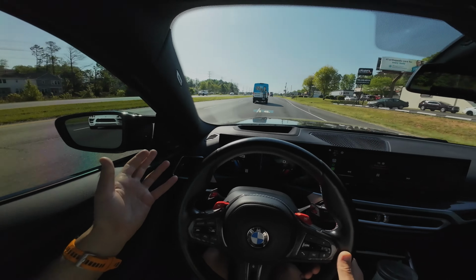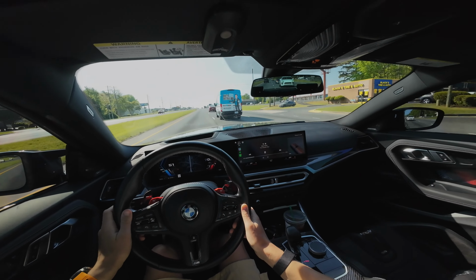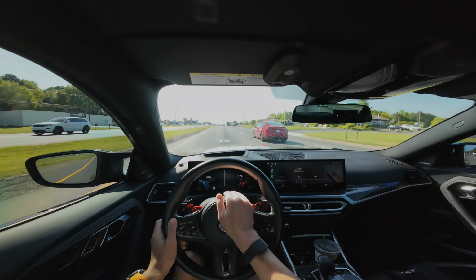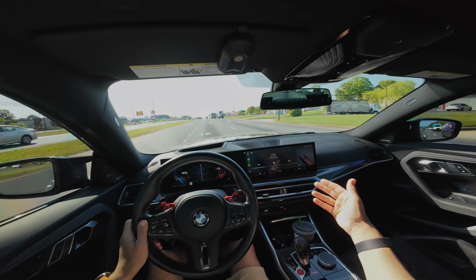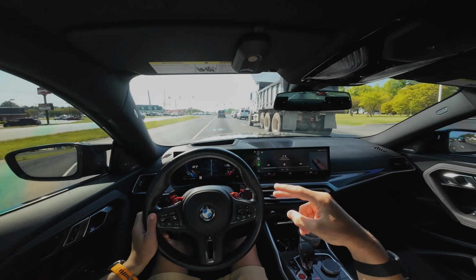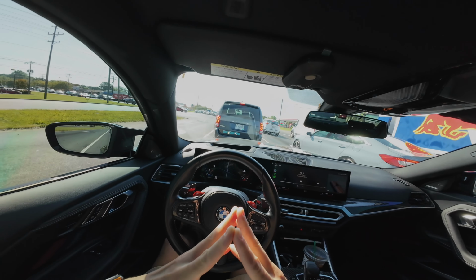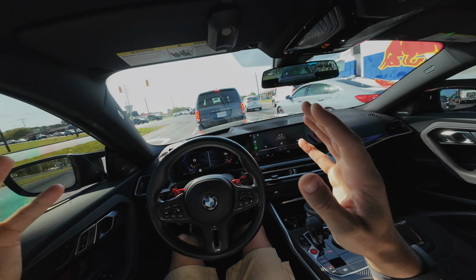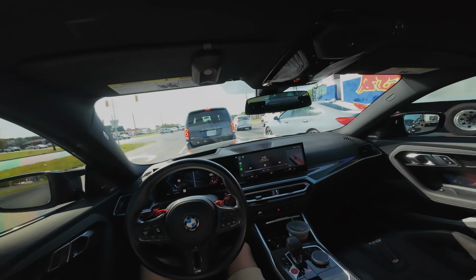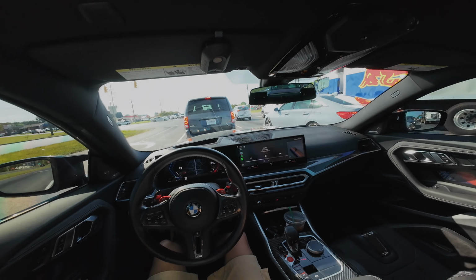Another thing we should speak about is transmissions, manual or DCT, right? So which one are you going to go for? Again, you guys, they're both really, really good. I had DCT in my GTS, obviously. In my OG M2, I had the manual. I've driven manual and DCT in the comps. And if I were to buy an F87 comp, people would probably hate me for this, but my hot take is that I would probably get the DCT. I think the DCT is so good. After having the DCT in my GTS, man, I just loved it.